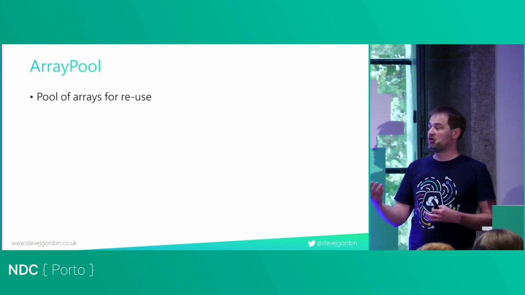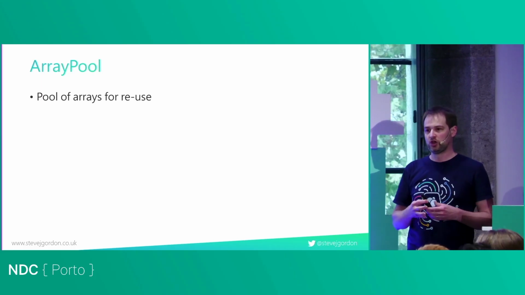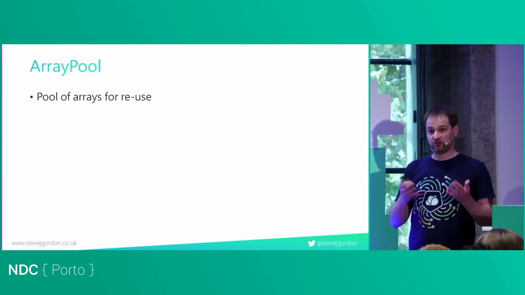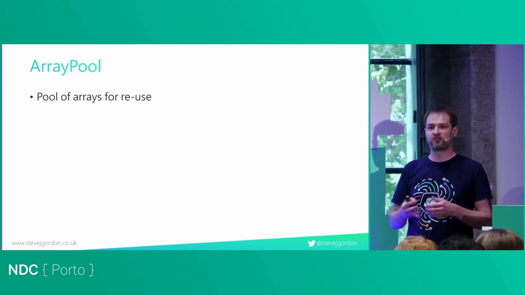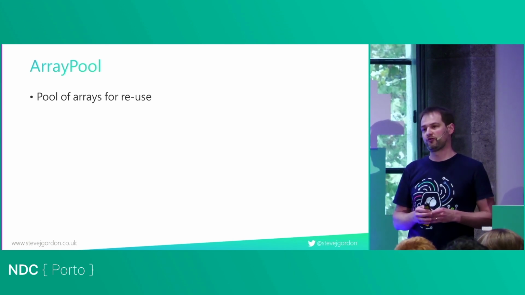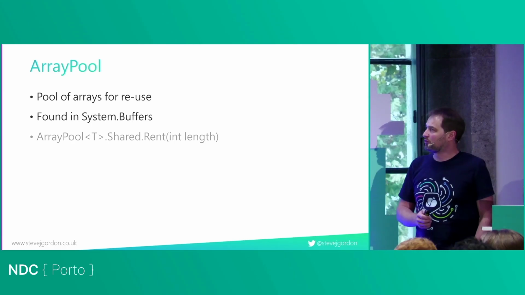And what we can use the ArrayPool to do is, instead of incurring the cost of those temporary arrays each time we're doing that processing work, we can use a rented array, which comes from this shared pool, to avoid that cost. So over time, we amortize away the cost of creating those temporary buffers. It's found in the System.Buffers namespace.